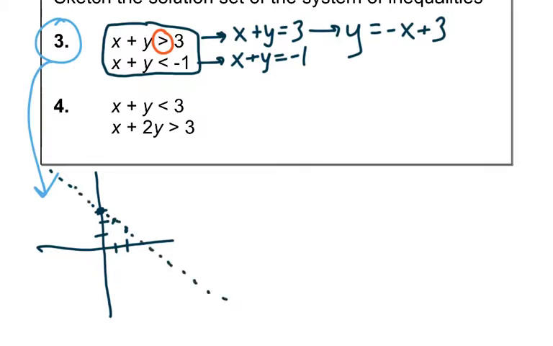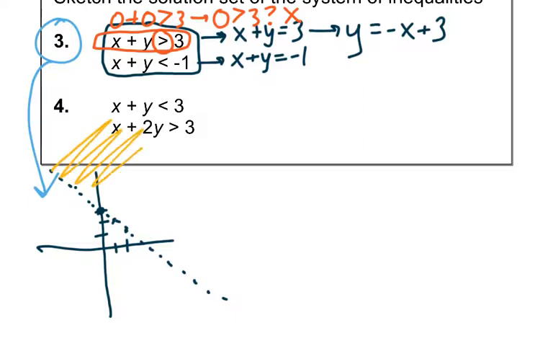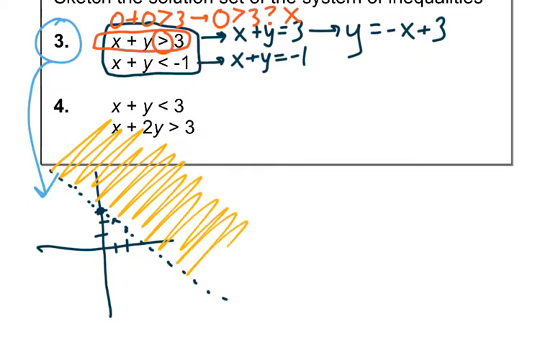And now I can plug in 0, 0 to see am I going to shade the top right or the bottom left. So let me go back to the original inequality up here. And let's see, if I plug in 0, 0, 0 plus 0, is that greater than 3? That simplifies to, is 0 on the left greater than 3? If you think about it, 0 is definitely not greater than 3, so I'm not going to shade the bottom left that has 0, 0 in it. So I'm only going to shade the top right. Looks like this. All right, inequality number 1 is done.